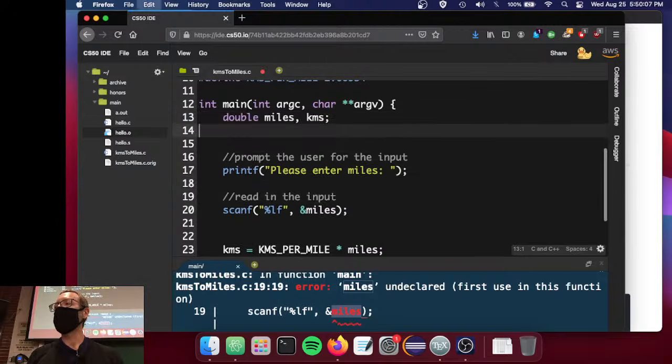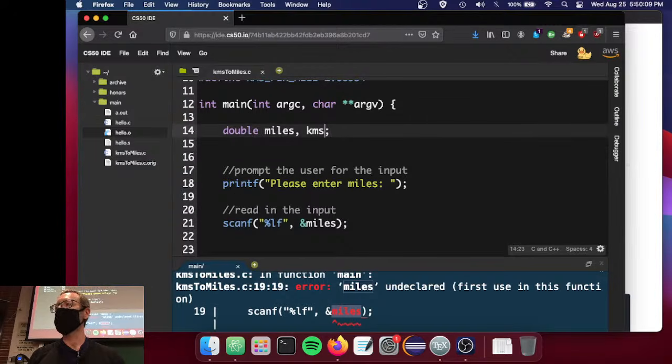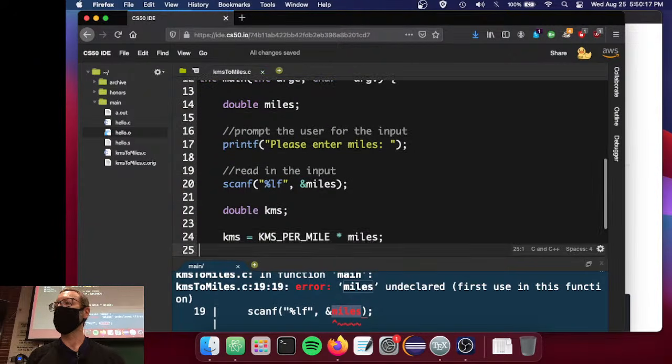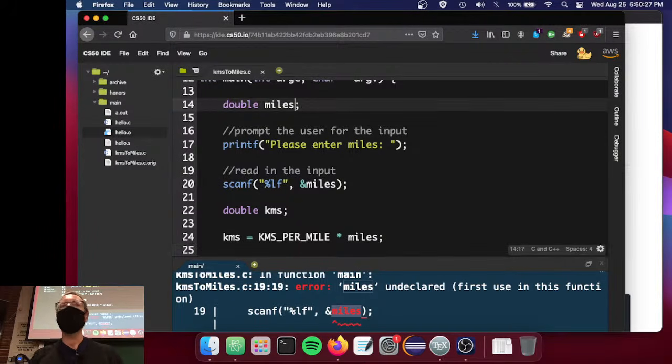Now you can separate your variable declarations and say, all right, well, I need to use miles, so I'll go ahead and declare it, then use it. Oh, now I need to use kilometers, so I'll go ahead and declare it right here. Right? You can separate your variable declarations, but is that as nice? No. First of all, it leads to superfluous lines. Second of all, it doesn't collect all of your variables in one place. KMS.